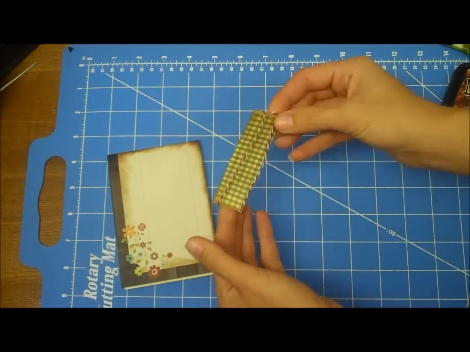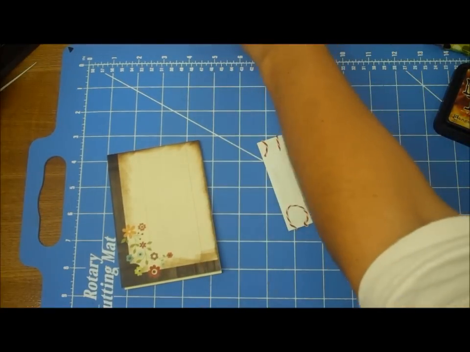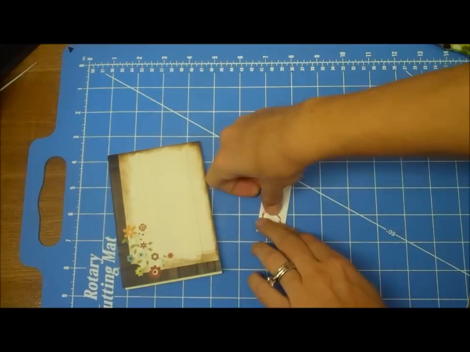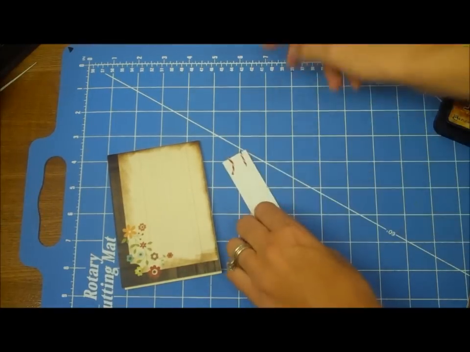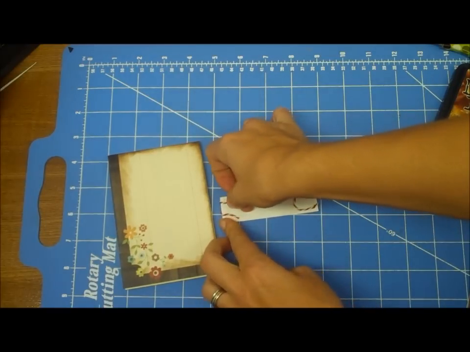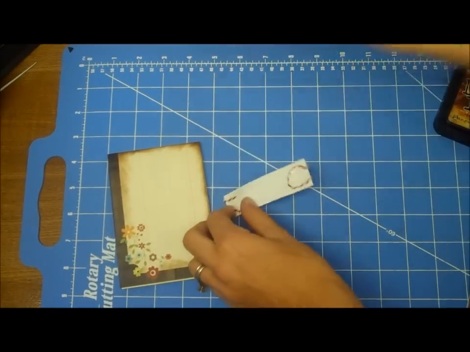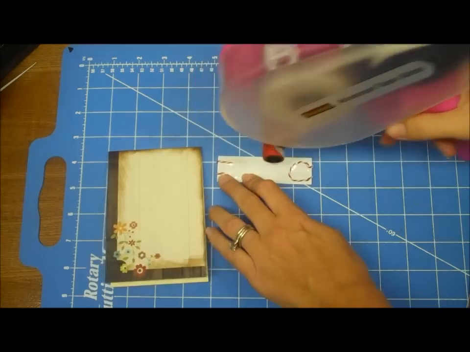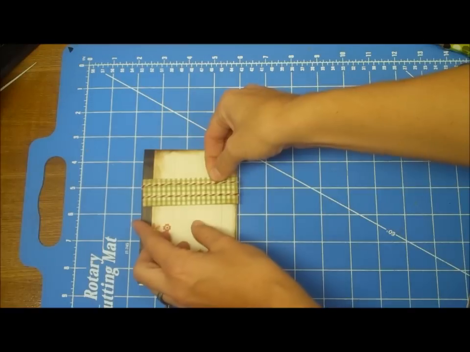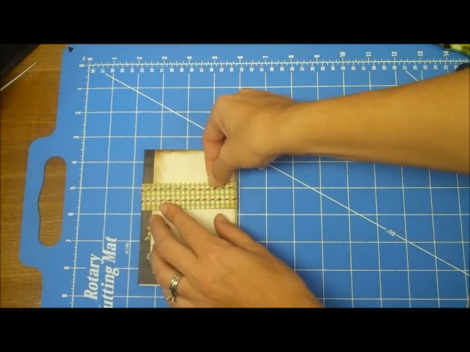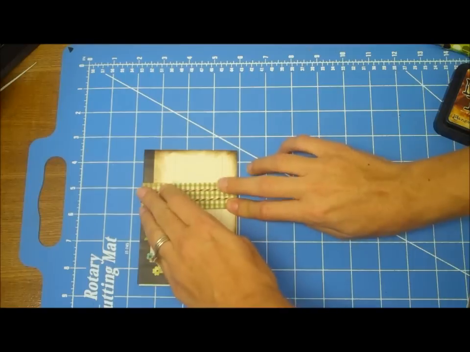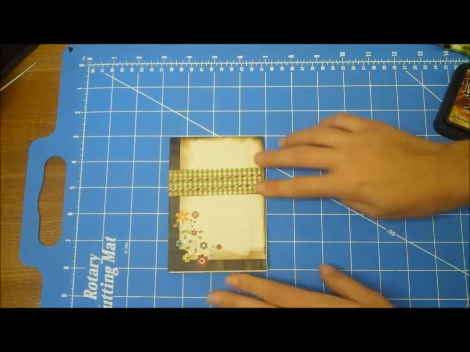And if it's giving you fits, like this one is me, you can just take a little piece of tape and add it on there. I'm just going to go ahead and do it on both sides. Run a little more adhesive on here to your tape so it'll stick. I probably should have done that in the first place, but I didn't. So, I'm just going to glue this down.